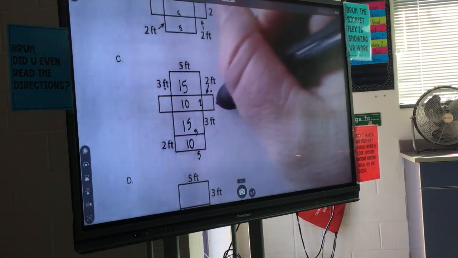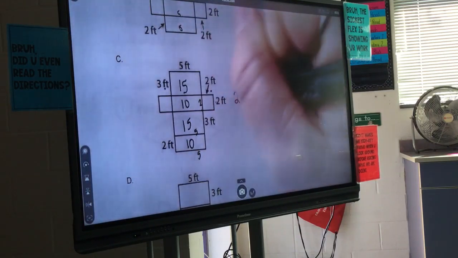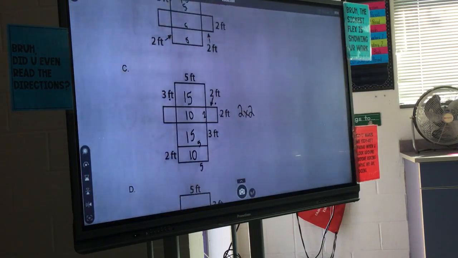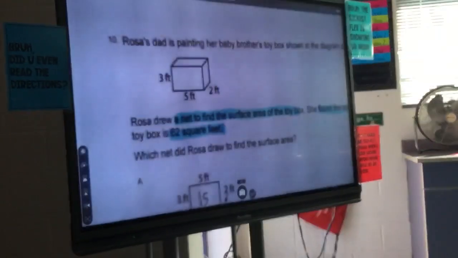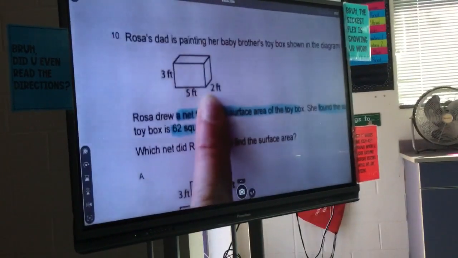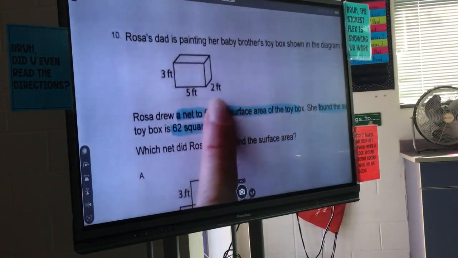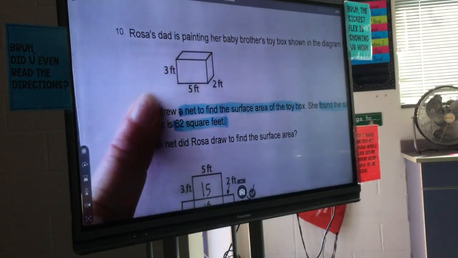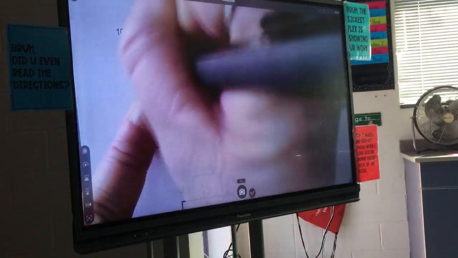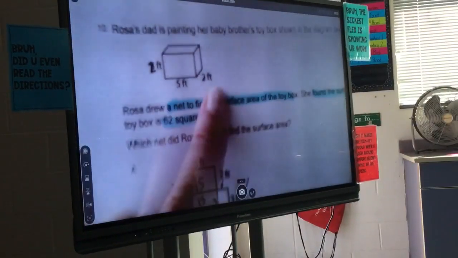Now, this arrow is pointing to this side. So this side and this side, I'm going to do 2 times 2. Well, what's wrong with that? What's wrong with 2 times 2? It's 4, but on the other side it says 3 on top, so it can't be that. Looking back at our original shape, our ends are square. One side cannot be a square and the other side be a rectangle, can it? No. Because if it's a square, this would be 2 and this would be 2. But that's not. It's 2, 5, and 3.